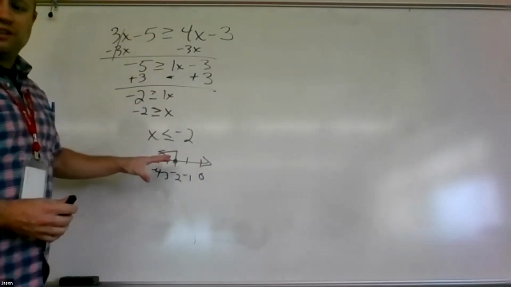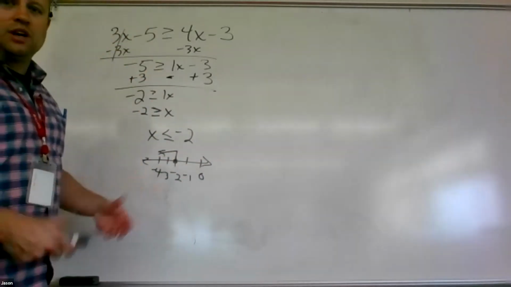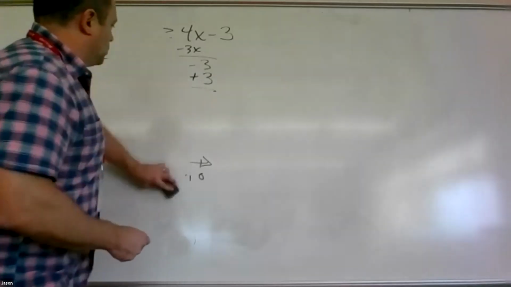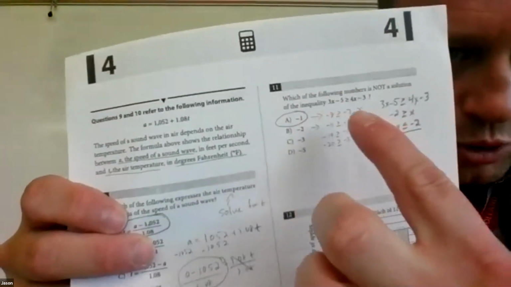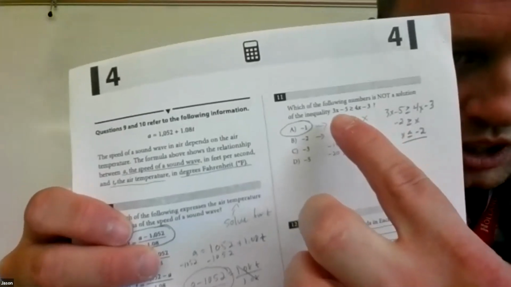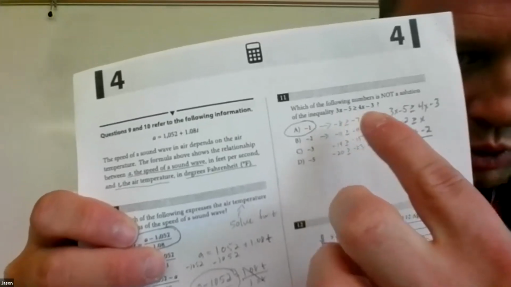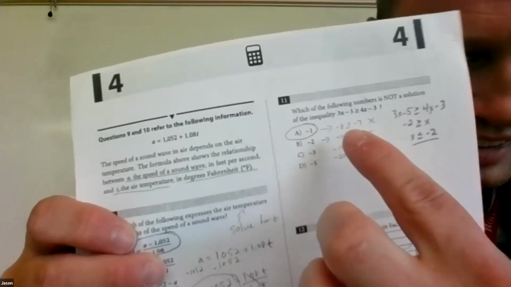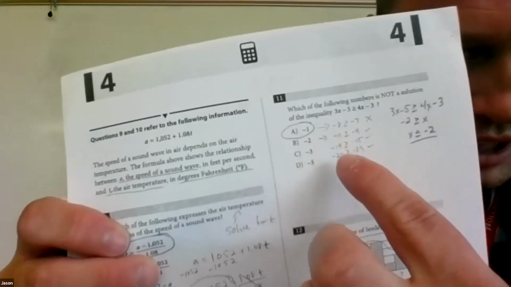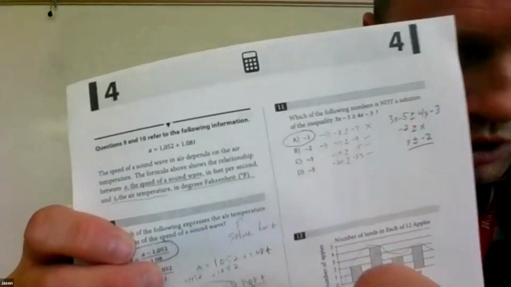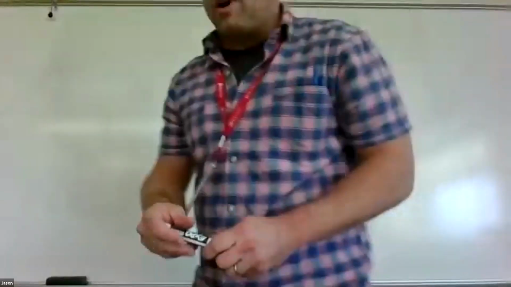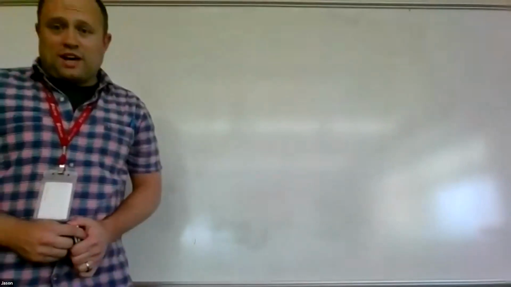And that's what the question was asking, which one is not a solution. If you don't get what this is, you can still just go back and plug numbers in. And that's what I was trying to show you. Right? So on A, I just plug -1 into the x's, right there and right there. So if I plug -1 in here, I get 3 times -1 is -3, minus 5 is -8. I get 4 times -1 is -4, minus 3 is -7, and -8 is not greater than -7. Whereas for all the rest of them, it did work. And I was looking again for the one that did not work. So kind of two different ways of looking at that problem. Okay. Questions about that?